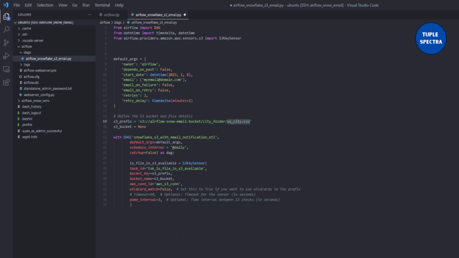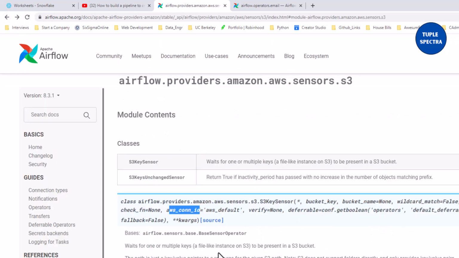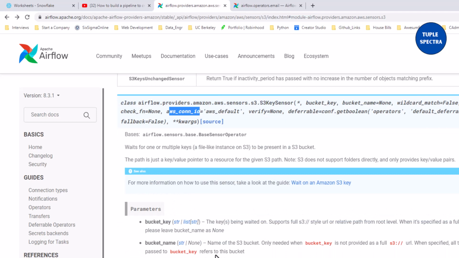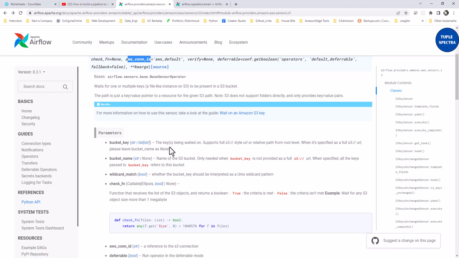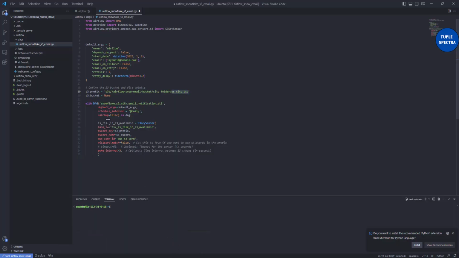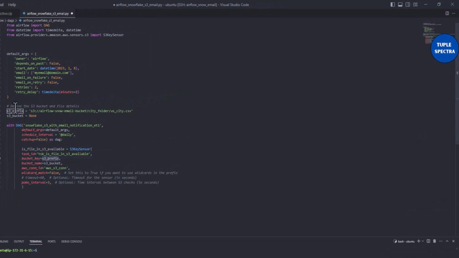Okay, now one thing I would like to show you right here is this. Let me come back right here. I think it was here. I'm sorry. Okay, it says this bucket key supports full S3 style URL, and that was why this bucket key, which is the S3 prefix, I use the complete URL of that file.